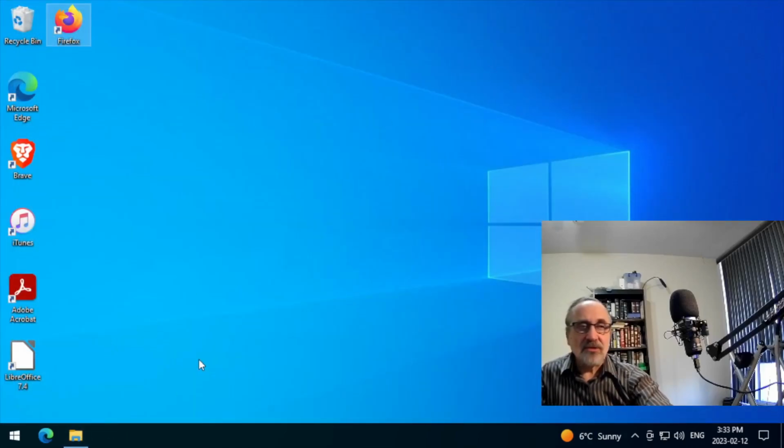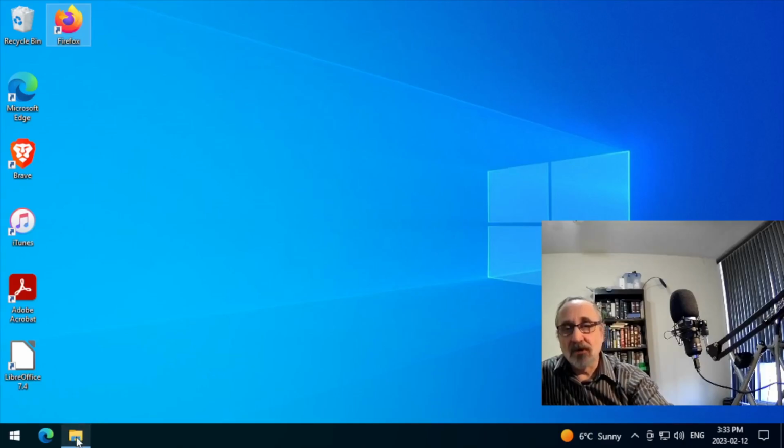And what you want to do is plug in a USB thumb drive into your computer. And of course, you want to make sure there's nothing on there that you need, because it's going to erase everything that's on your thumb drive, and it's going to install a live bootable version of Linux Mint onto the thumb drive. So if you need anything on that thumb drive, get another thumb drive or transfer those files to somewhere else. Just know that it's going to erase everything. So we're going to make a bootable thumb drive, a live version of Linux Mint.